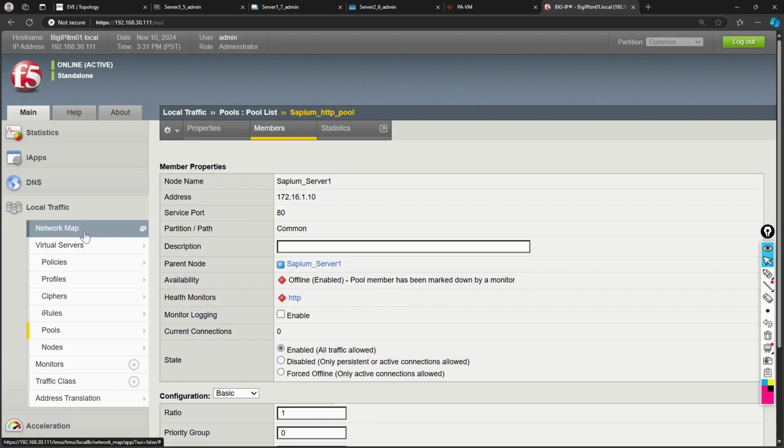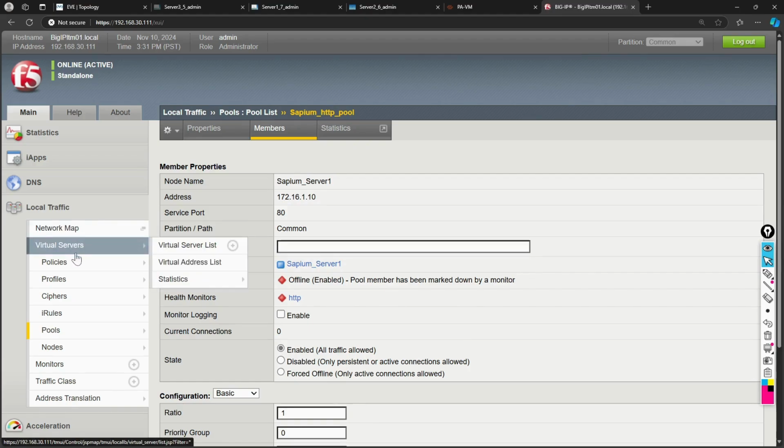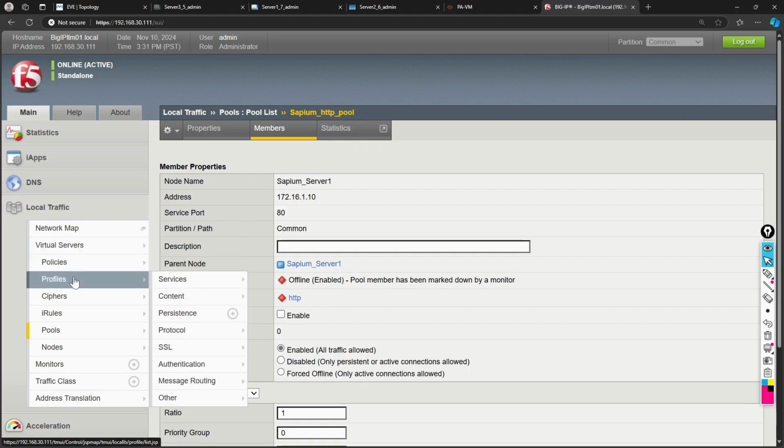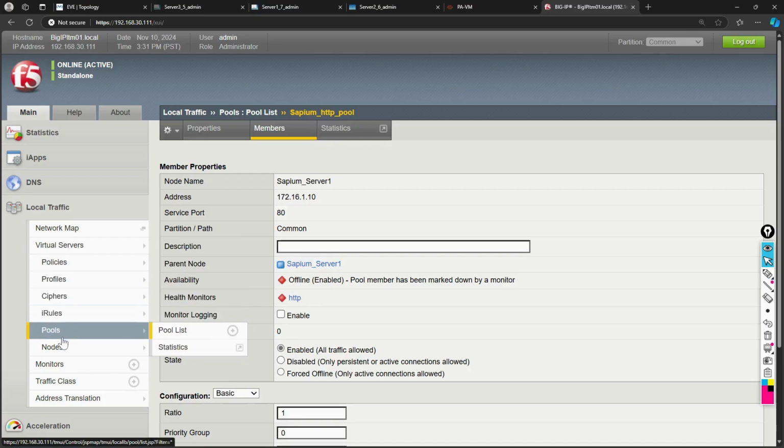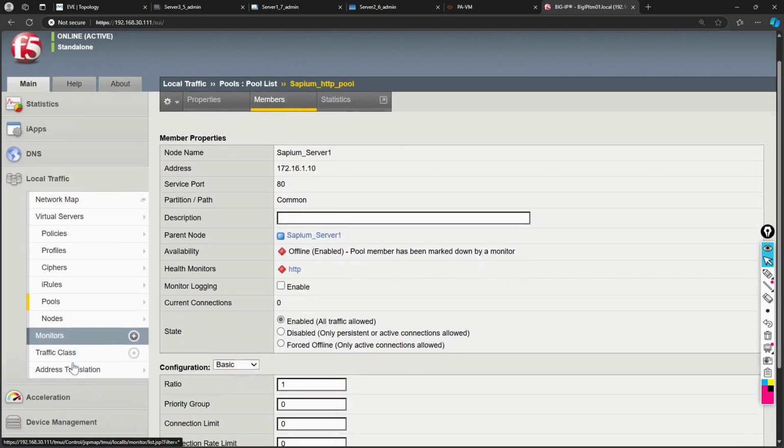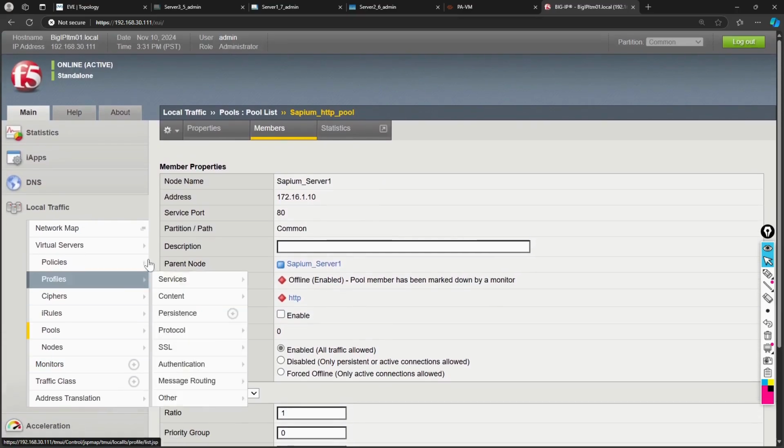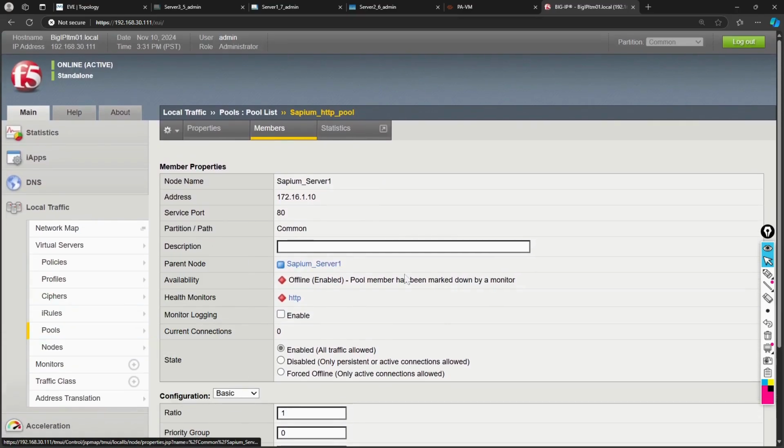Upcoming sessions will cover in detail the profiles, iRules, pool members, monitors. Also, we will be discussing the load balancing methods, how basically our load balancer works.